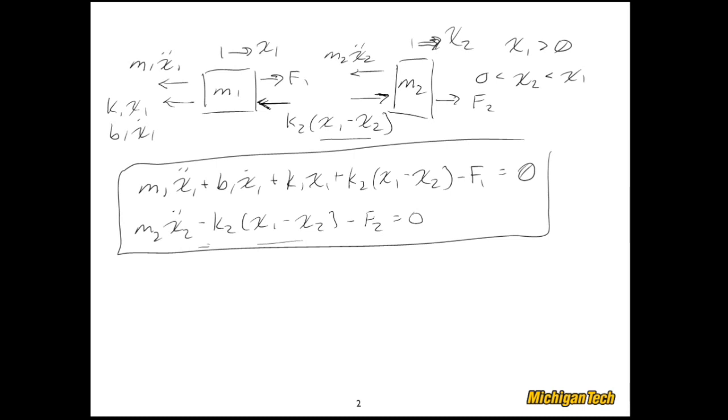Okay, so let's take this one step further. We're going to solve it one more time. This time, and we'll start with the free body diagrams, we'll define this direction again as X1. And for our other mass, let's define this direction as being Z2. So it's in the opposite direction that we had before. This is our M1 and this is our M2. As soon as I define those displacements, positive displacements, I can put in my inertial accelerations in the opposite directions. And I can put on my externally applied forces. That's always nice to do. And over here again, this is getting kind of boring at this point. My force due to the spring and the damper connected to the wall doesn't change.